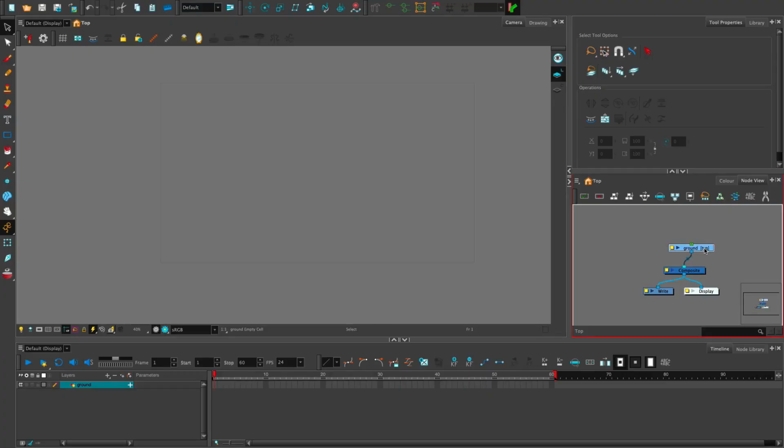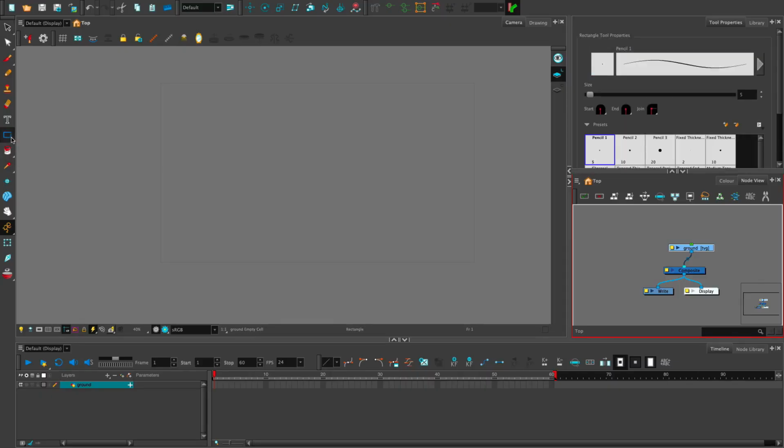So now this ground layer, I'm ready to draw. This is like getting my piece of paper. So I'm going to use this tool right here. This is predefined shapes, and I'm just going to do a rectangle. I'm going to left mouse click and drag. And I just created a ground plane in my camera view. Now I'm going to create a box or a cube on that ground plane. So I need a new piece of paper.